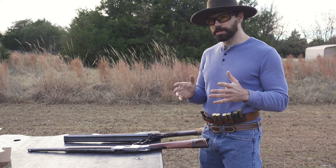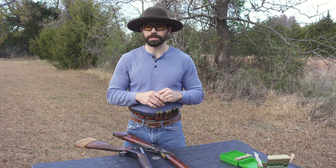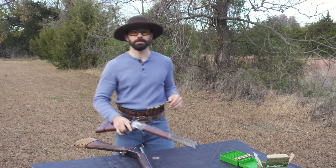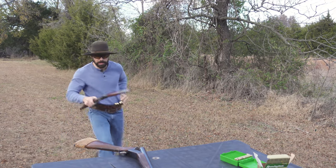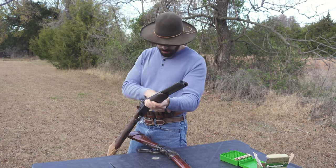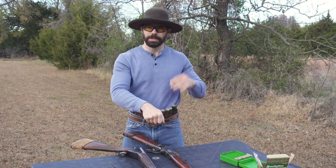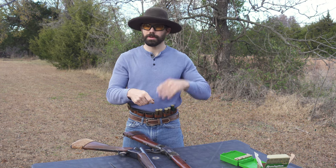What happens when we move down range? When moving down range, I definitely give the advantage to getting the shells in your hand ready to go first. That means we're going to roll the rifle down with the right hand. Just like that — roll the rifle down, get those shells prepped. Don't be afraid to drop those shells on the run if you pull them wrong — just grab new shells.